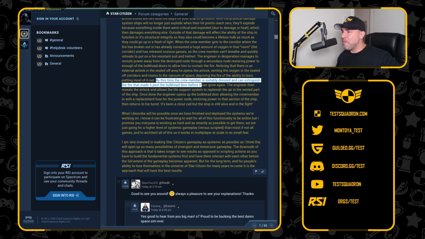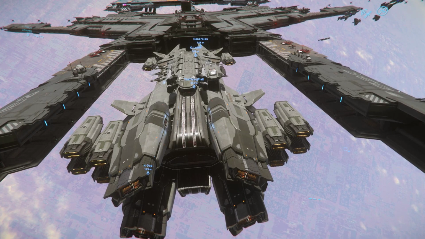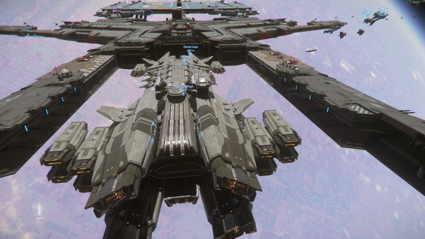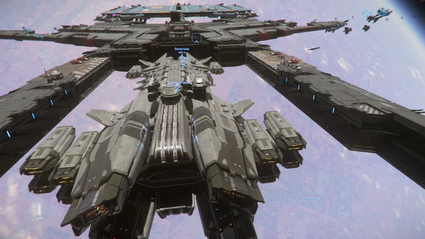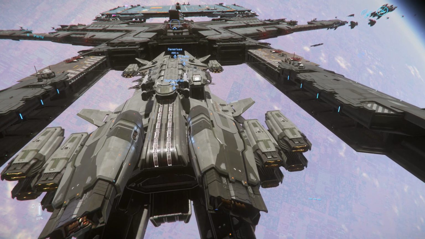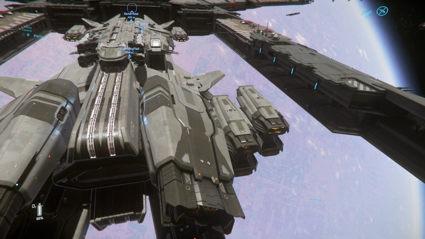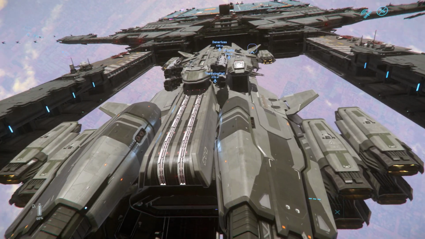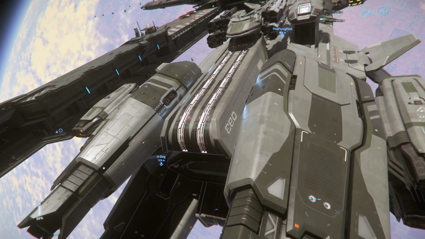By this time, the crew member is suitably dressed and can extinguish the fire that made it past the bulkhead door before it can grow again. The engineer then reseals the airlocks and allows the life support system to replenish the air in the vented part of the ship. Once done, the engineer opens up the bulkhead door, allowing the crew member in with a replacement fuse for the power node, restoring the power to that section of the ship, then returns to his turret. It's all been a close call, but the ship is still alive and in the fight.